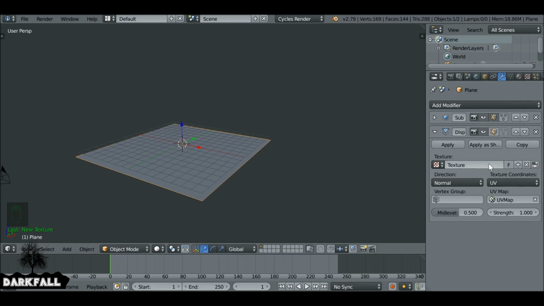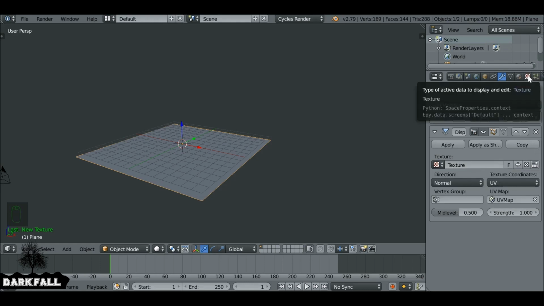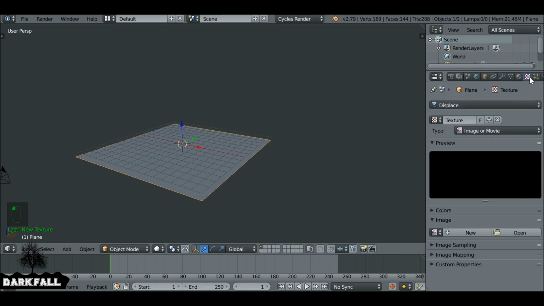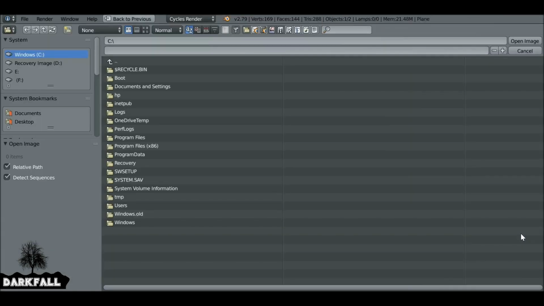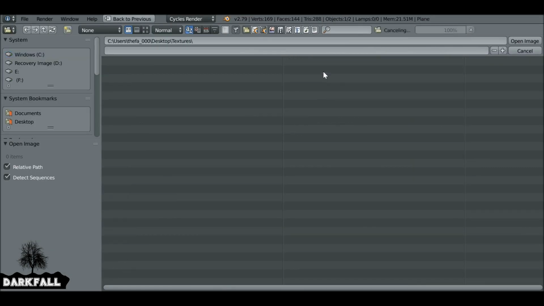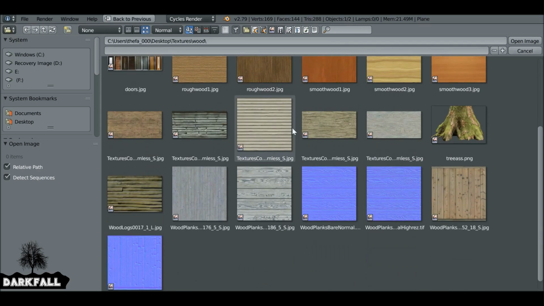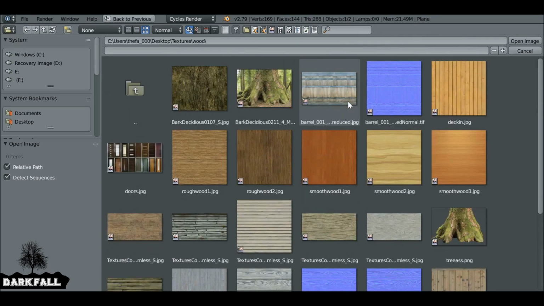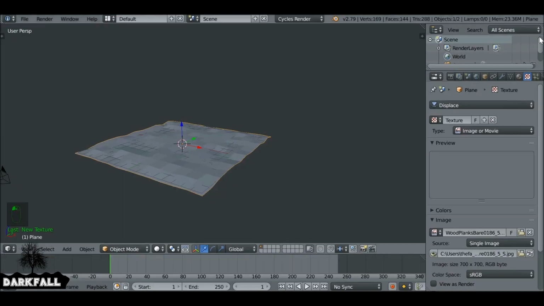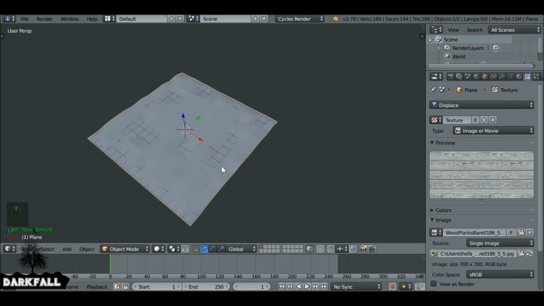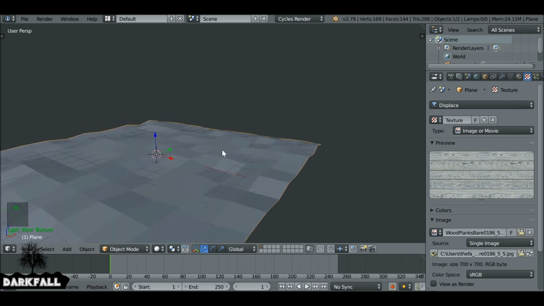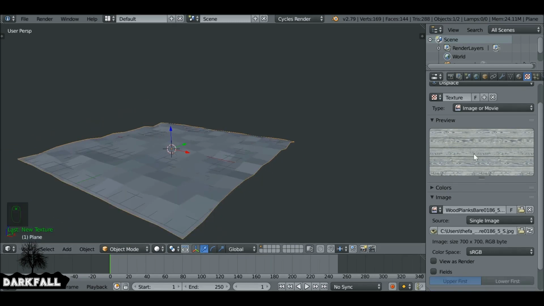We need to add a texture now, the texture we want to create the normal for. So we can either press this button here, which will take us straight to the texture tab, or we can just hit this button here, whichever you want. So now we can go ahead and open. As you can see, I've already started creating some normals for it using this technique, but for example, let's just do this one. Now you can see the preview of what it is. Doesn't really look that way on the plane right now, but we need to make a few adjustments.